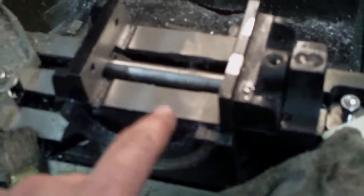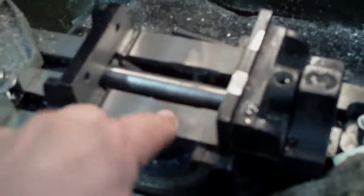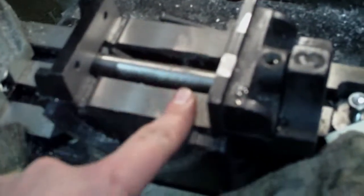Okay, so I'm done reworking this mill vise, or at least I hope I am. I used a shell mill to surface this, and I moved this vise back forward so I can do this part as well. And then I used an end mill to do this surface, so now it's square relative to the base there.